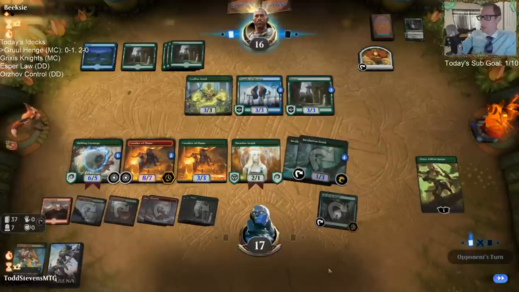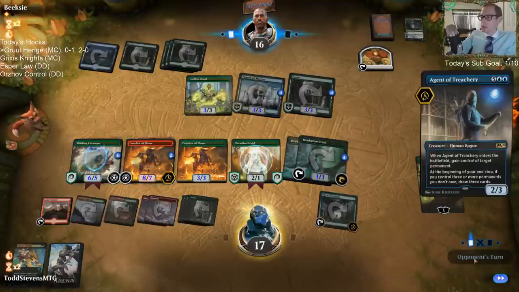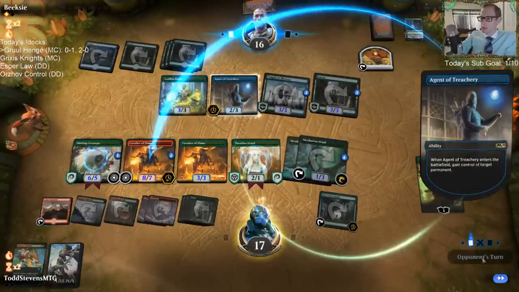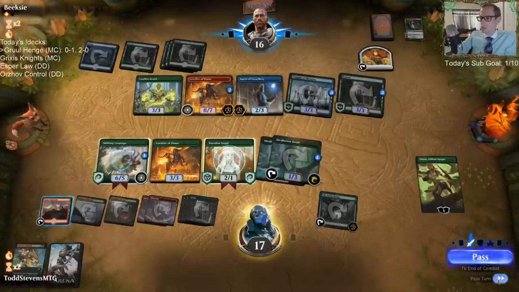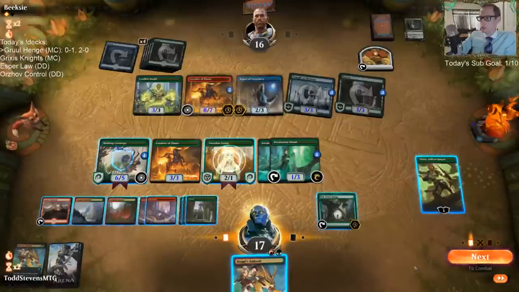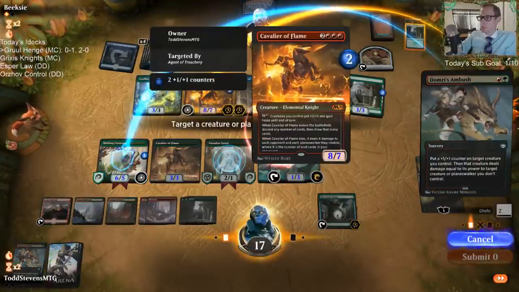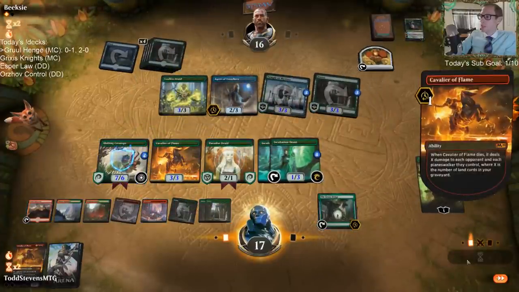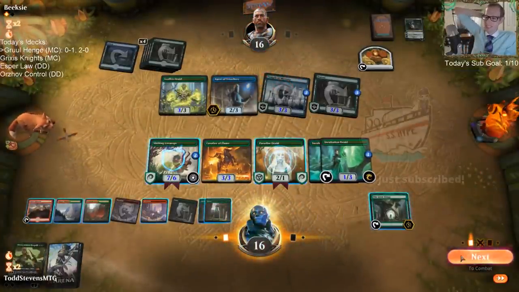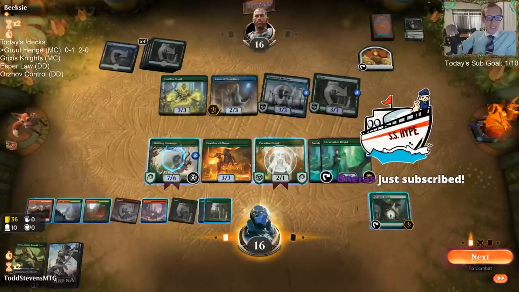I have 3 lands in the graveyard, as far as triggering Cavalier of Flame is concerned. Oh, come on. Come on. All right, we'll just make the obvious play. Oh! I should have ticked up Vivian first! No! I should have ticked up Vivian first! No! I forgot about that trigger. I was just talking about that trigger.